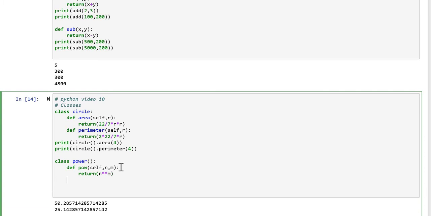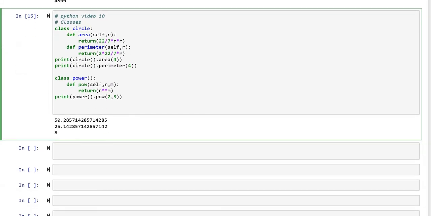Now I will call this by print. Power is the class and the function inside the class is pow, and it has to take two arguments, that is 2 comma 3, that is 2 to the power of 3. 2 to the power of 3 is 8, so the answer has to be displayed as 8. You can see it is displayed as 8.